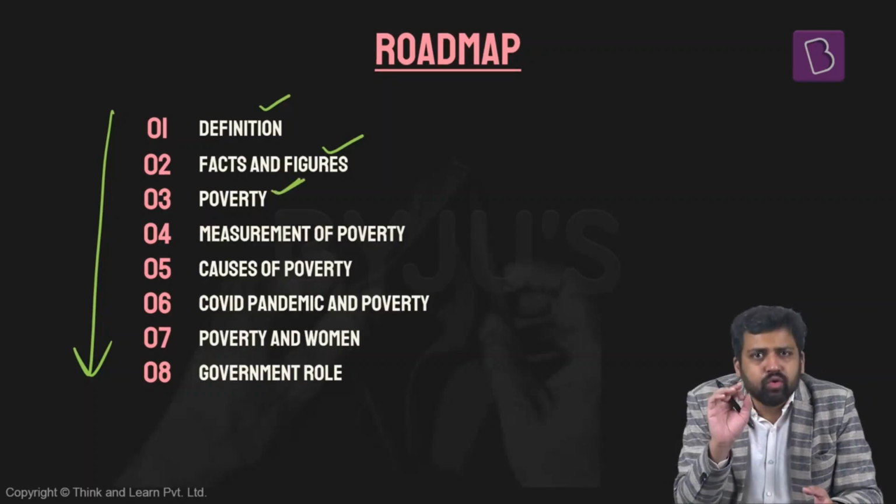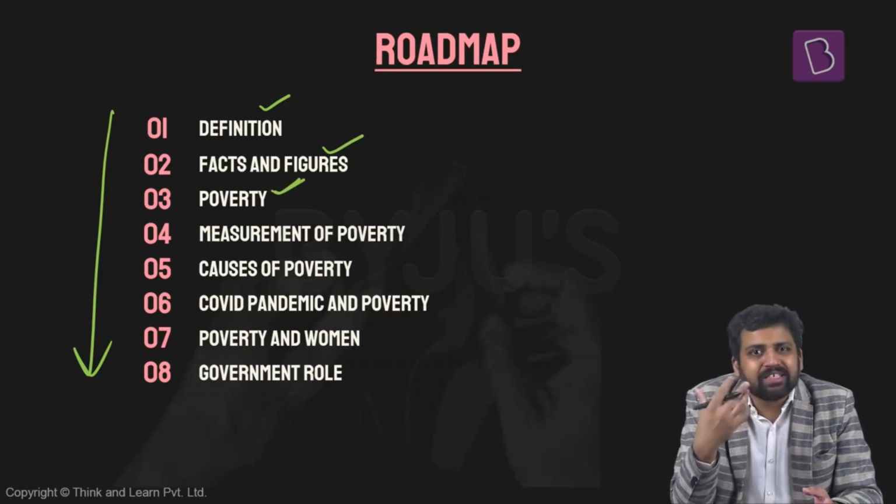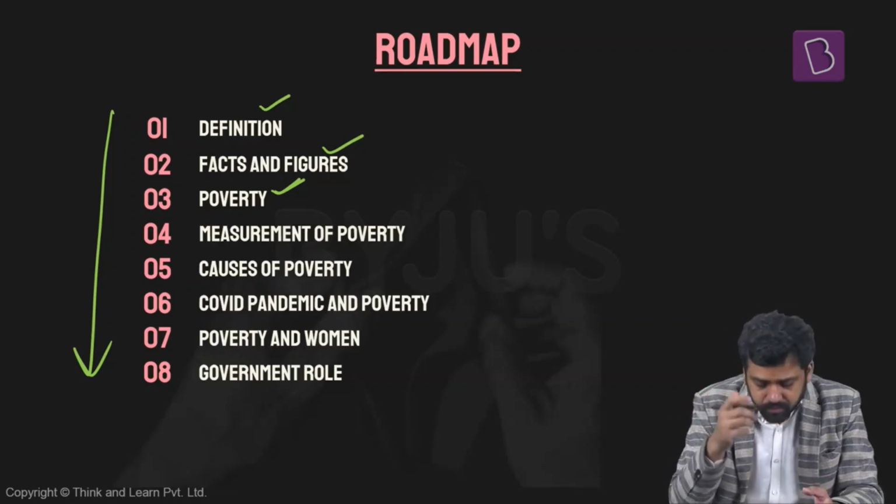The next thing that we are going to do is, we will understand the different dimensions of poverty. We will deep dive now. What does poverty imply? Also, we will look at some larger questions, right? For example, should we be addressing poverty? What are some of the arguments given whether poverty should be tackled or not? So this is something that we're going to do.